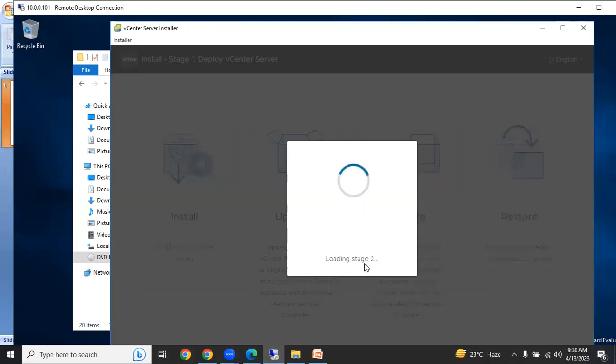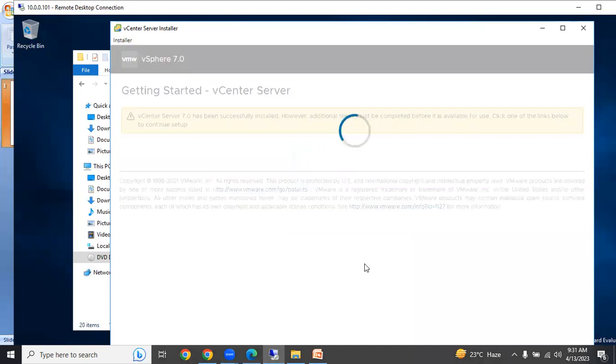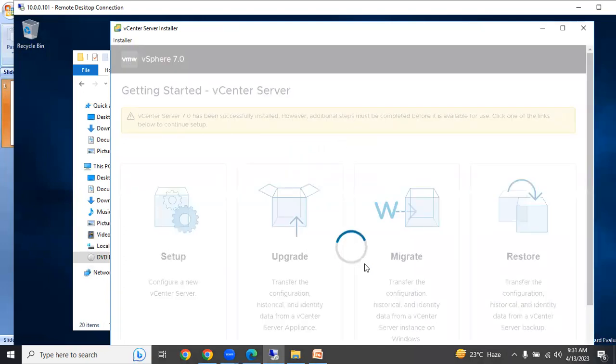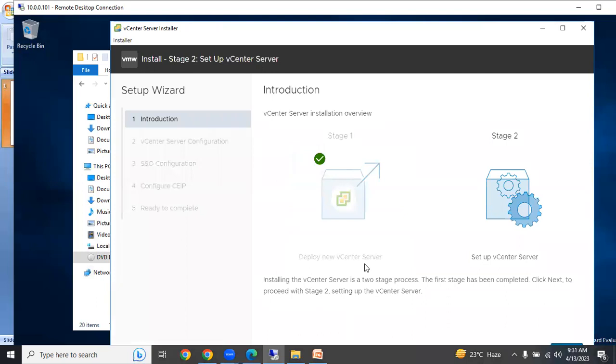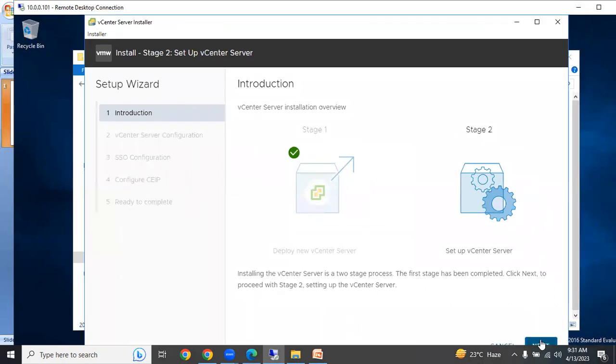So it is taking you to stage 2 now. Okay, so stage 1 has been completed, and just click next.